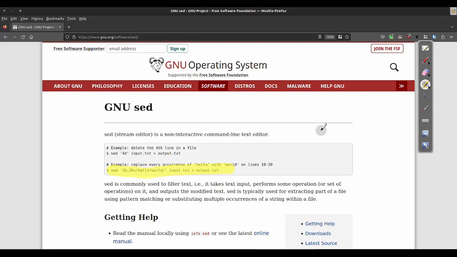When you feed sed a command directly from the command line, you're implicitly running a single command program. It's as though you created a script file that had that one line in it and told sed to execute that script. This is the most common use case, which is why sed provides it directly as a convenience. For our purposes, of course, we'll be writing a script file consisting of several commands in sequence.